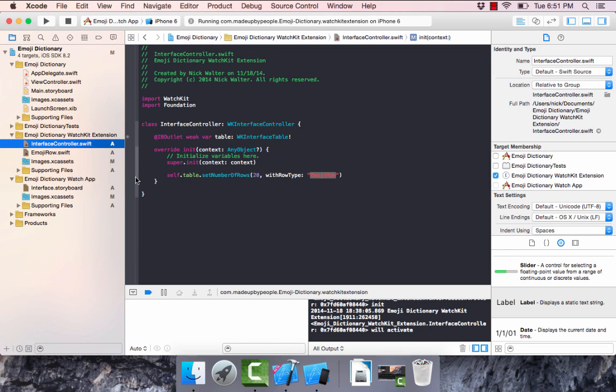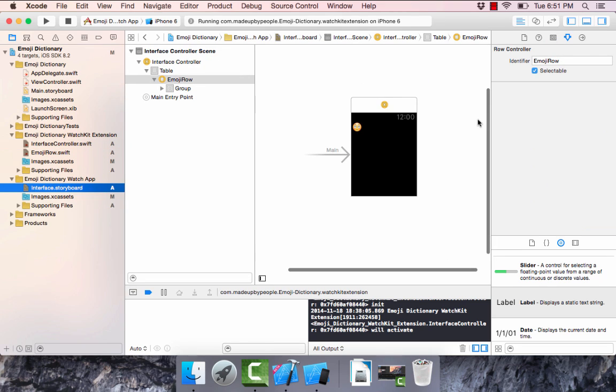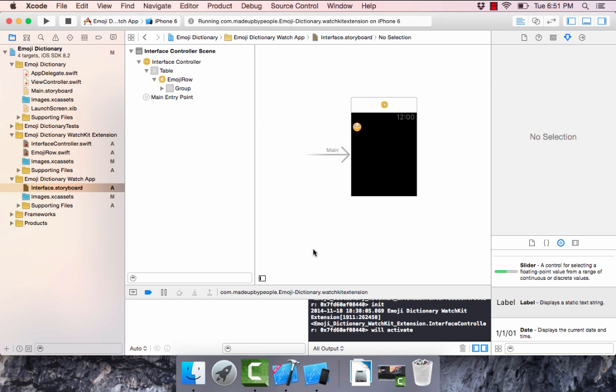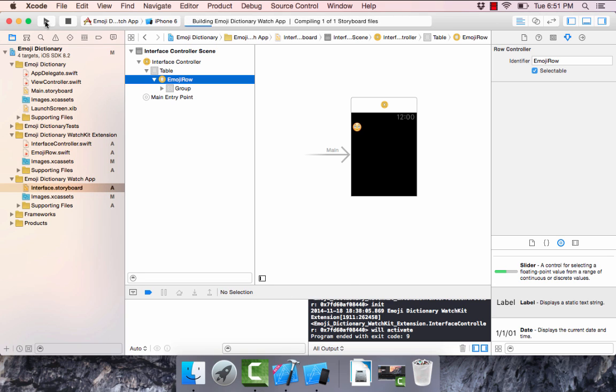So whatever you typed here, go to the interface storyboard and put it in the identifier for the row controller, which ours is called emoji row. Okay, so now that we've done that, let's hit play and see what we've got.